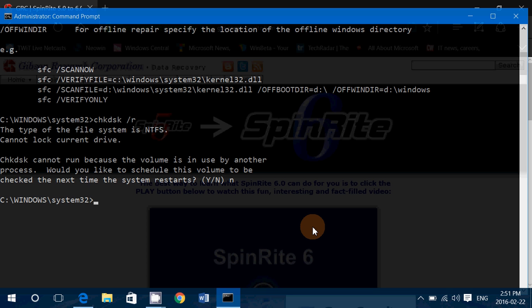So, a few ways to check out corrupted files. You can scan your system and see what happens. And if your computer's been going bizarre in the past few weeks or stuff like that, it might be worth it to do an SFC scan now, and also a check disk slash R. You answer yes for next time the system restarts, and let it just check your hard drive. And you might see that it actually fixes some files that are corrupted and replaces a few things. It might be interesting to check it out.